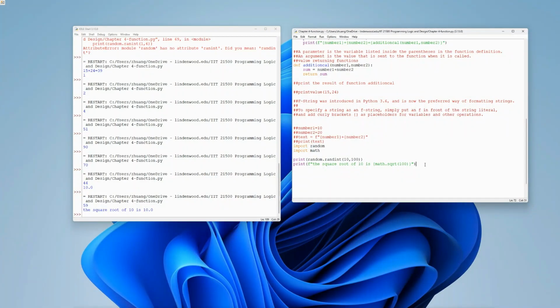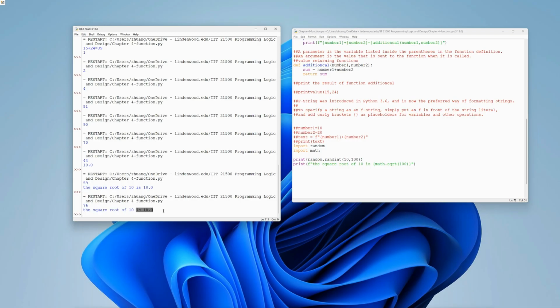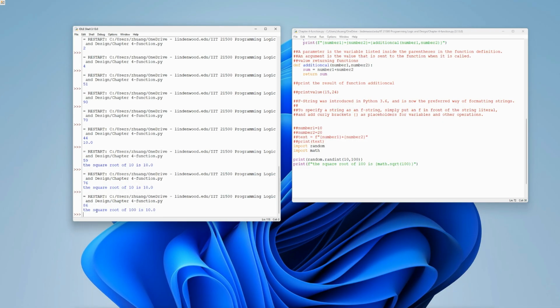If I run it this way, it will give you the result. Would it be 100? So if I run again, the square root would be shown.